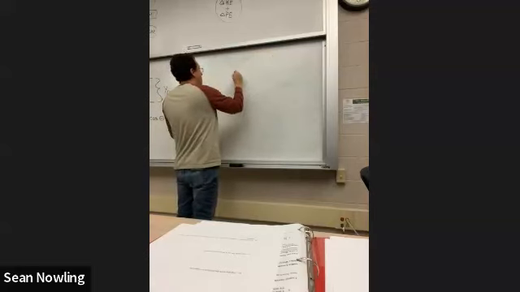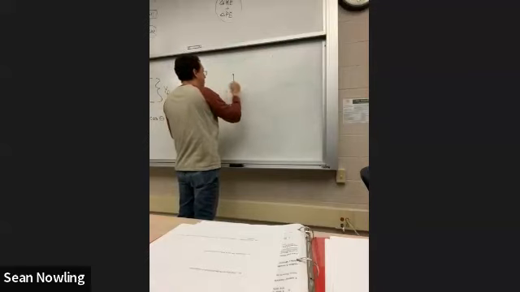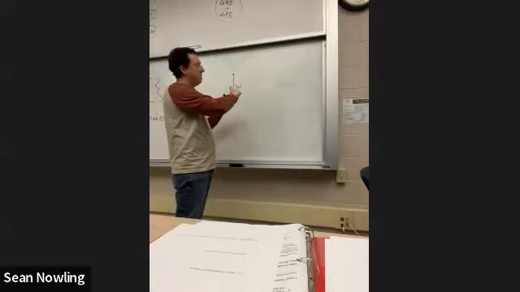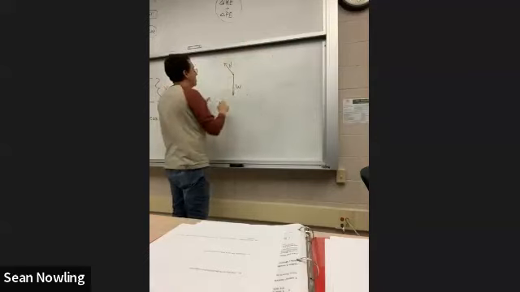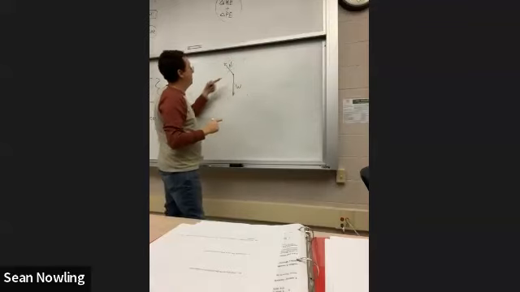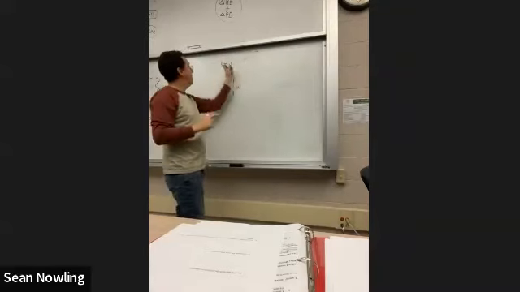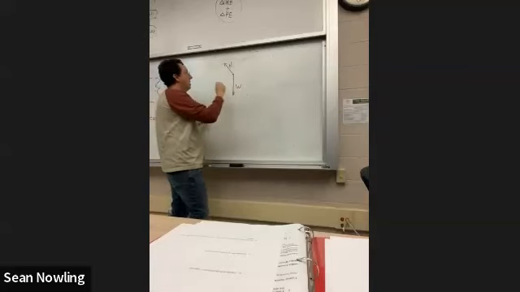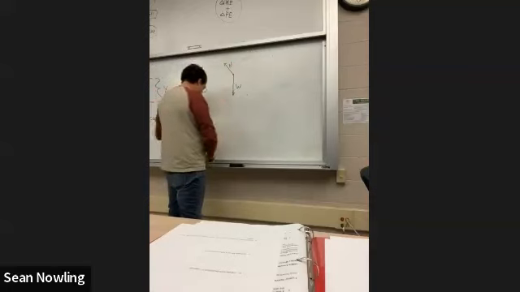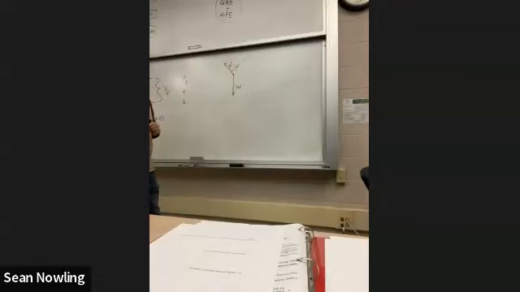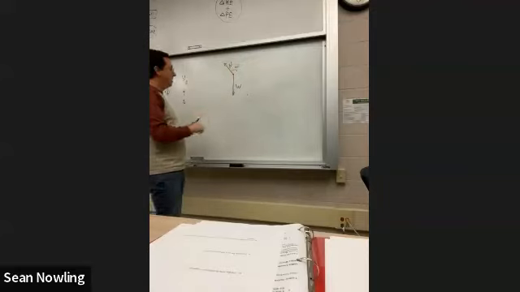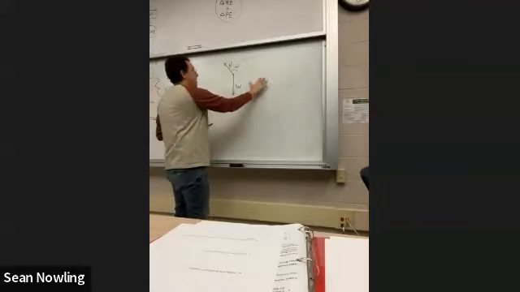So the free body diagram would look like, well, the weight would go towards the center of the earth, and then I would have a normal force, and normal forces are perpendicular to the surface or to the ramp by definition. So the motion would be along kind of up and to the right, the way I drew it, and the normal force would be perpendicular to that, which means that the normal force and the displacement will have an angle of 90 degrees. Okay, so that's the free body diagram for the block.